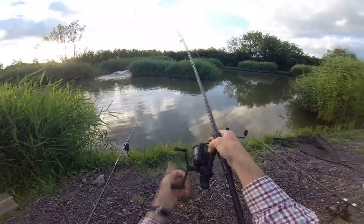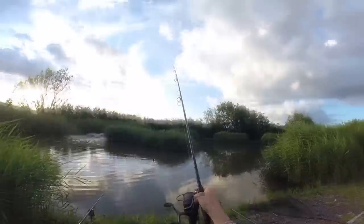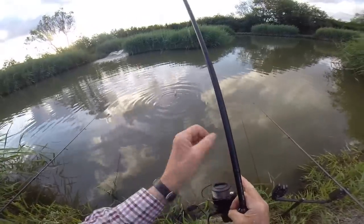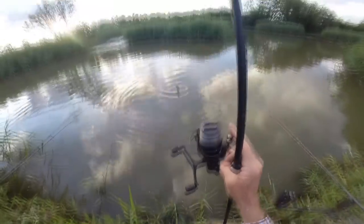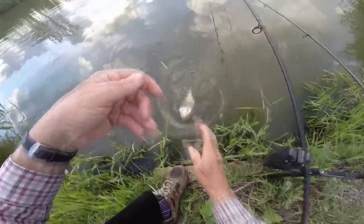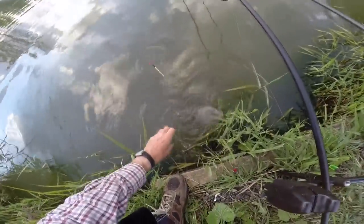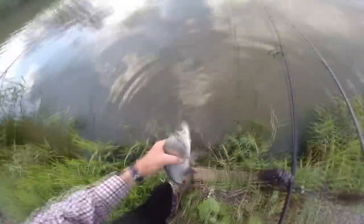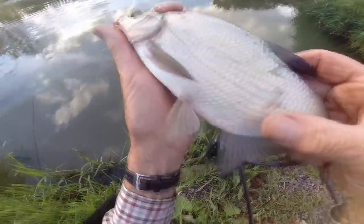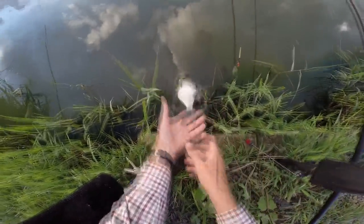Getting down to last knockings, guys. I've got another bream hooked up here. Might just be able to bring this one to hand without falling in, Graeme. So a small bream. Don't want a catfish grabbing him and me at the same time. Small bream, nice in the sunshine there. I think it's time to call it quits.